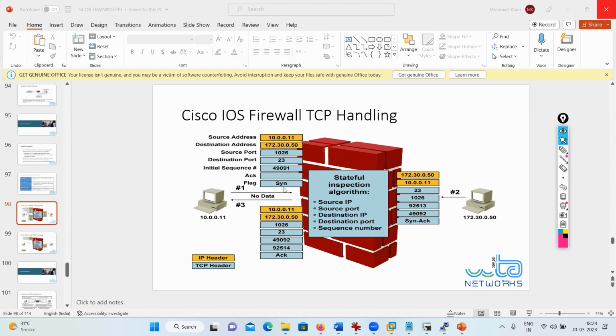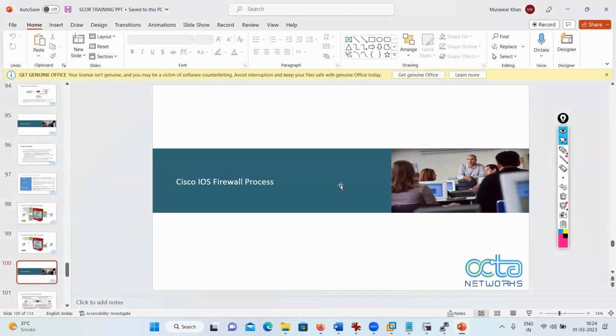If it is a SYN packet, it will show SYN. If it is an acknowledge packet, it will show acknowledge. All this information is maintained in a table, and that table is called what? Stateful table. That table keeps information of all the connections.